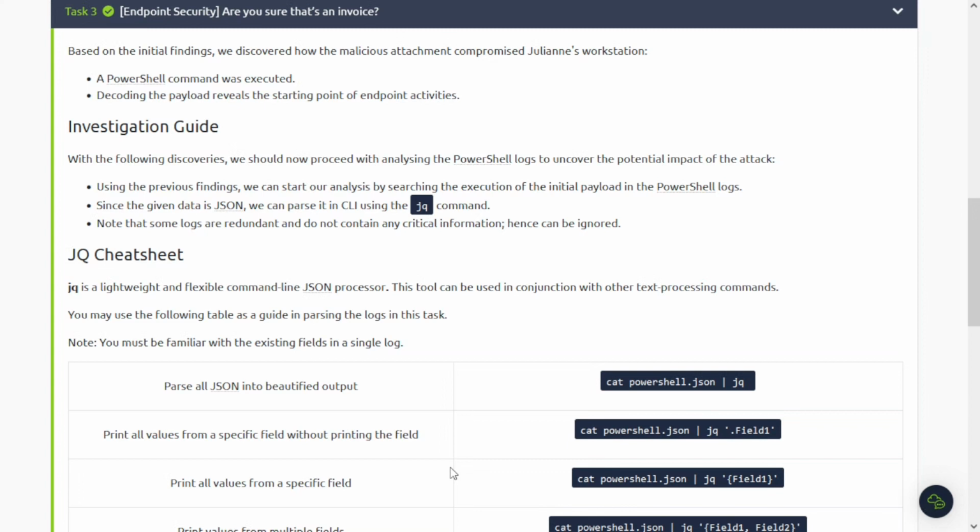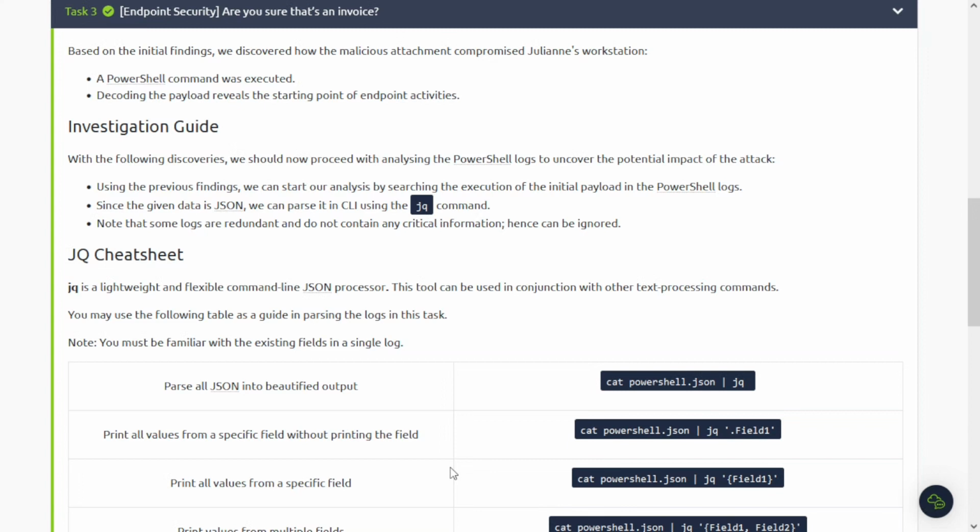With the following discoveries, we should now proceed with analyzing the PowerShell logs to uncover the potential impact of the attack. Using the previous findings, we can start our analysis by searching for the execution of the initial payload in the PowerShell logs. We know it was a PowerShell command, so we are going to use the PowerShell logs.